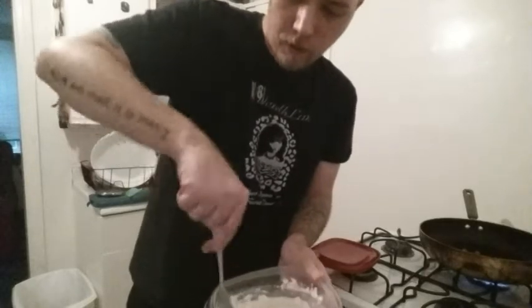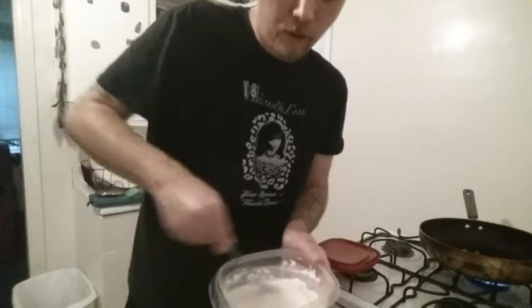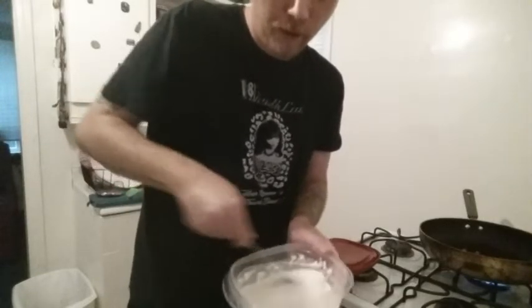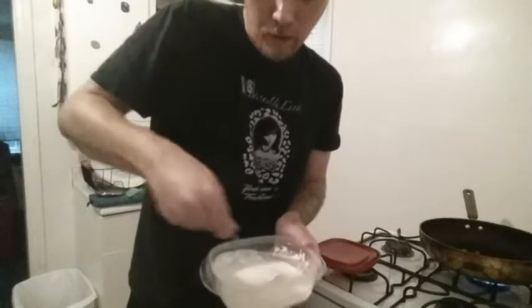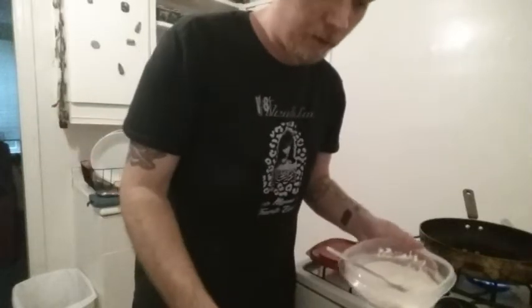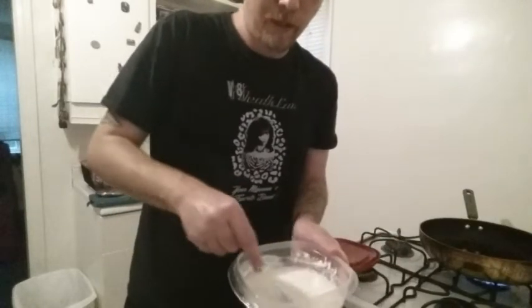But you don't want it lumpy either, so it's tricky. So just enough to get it to a paste consistency at first. You're going to stir it until you get the lumps out. And then add more water. You're going to stir again.